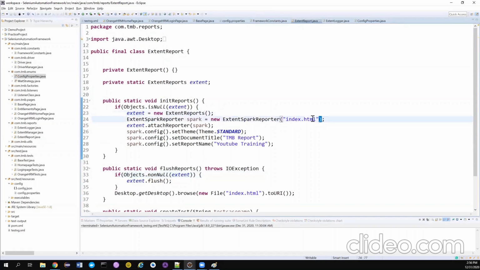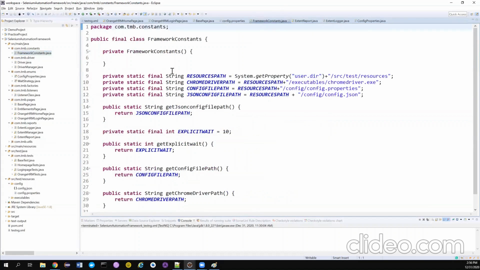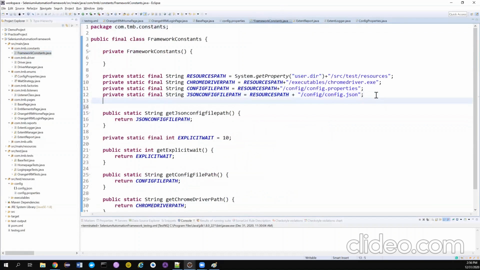But if you are hard coding the value, I always told, this is not a better place to keep this. So we'll go to the framework constant. Again, I'm not giving the control where the report is going to get generated to the user, because if you want to give the control, you can give, but I prefer not to give this control because I want to store it in a particular folder in my desire. So I'm not giving the control to external users.